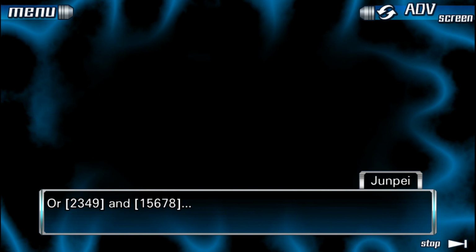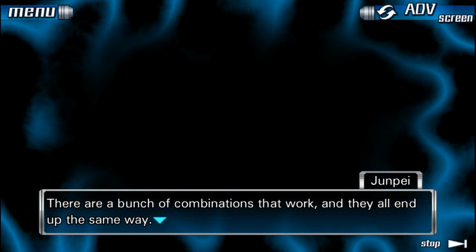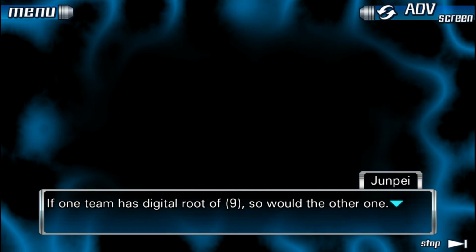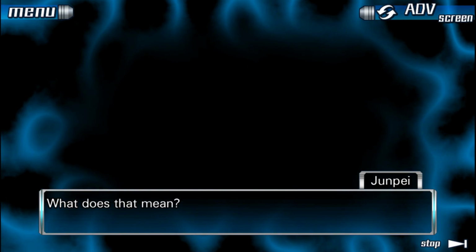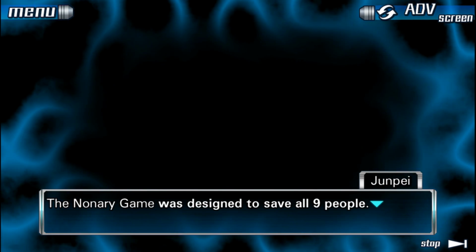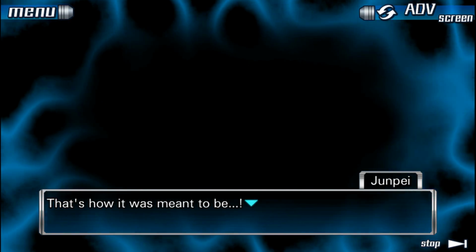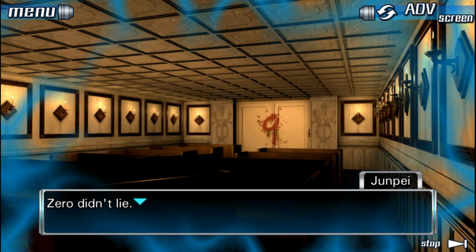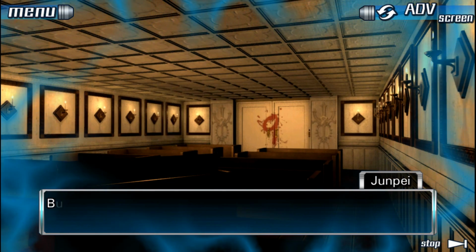But I don't want to go through the same door as Lotus, so... 4, 2, 3, 4, 9, digital root... A bunch of combinations that work and they all end up the same way. 9. If one team has a digital root of 9, so would the other one. What does that mean? The answer's simple. From the very beginning, the Nonary game was designed to save all 9 people. That's how it was meant to be. Then that one guy fucked it up. Zero didn't lie. He never said there'd only be one 9 door.